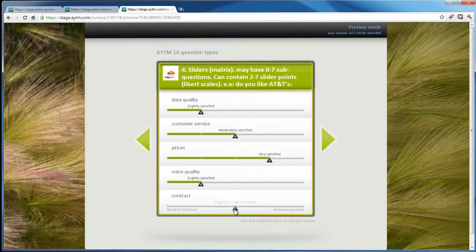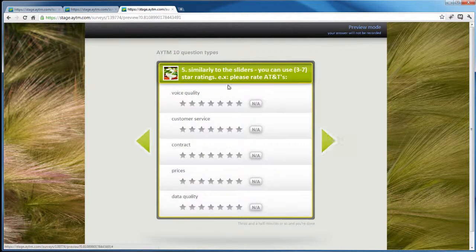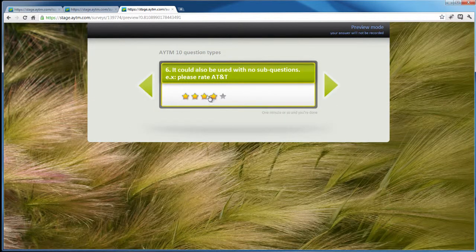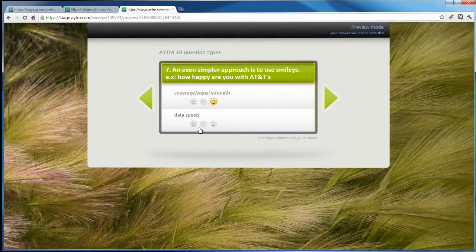And for survey takers to move on, they need to at least touch every slider and move it. Star ratings, including a non-applicable button. A star rating that doesn't have a sub-question will be applied to the question itself. Smiley ratings.